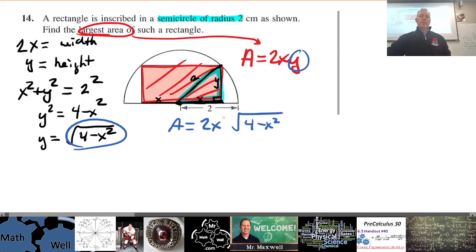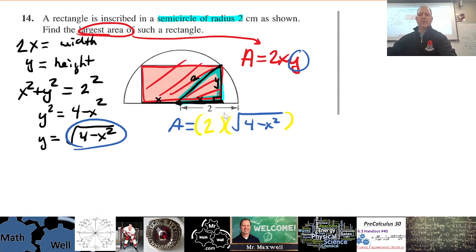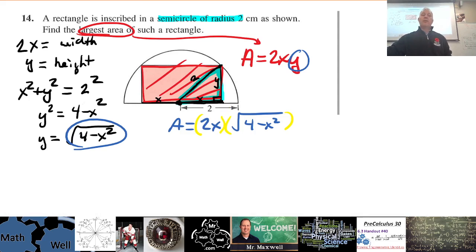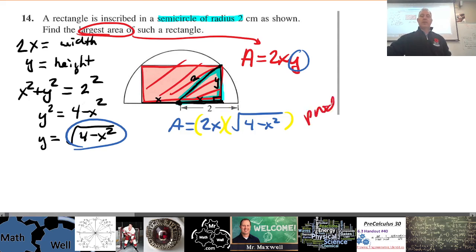So this is a product of two functions. There are two x functions. There's a 2x. If this was just a 2, then it's not a product rule, we don't need a product rule. But because we have an x here, that's a big deal. So put that 2x back in there. We have to do product rule here. This is a function of x now, so that's great.